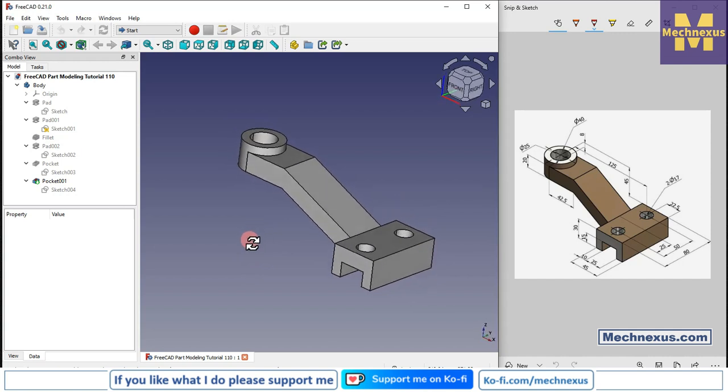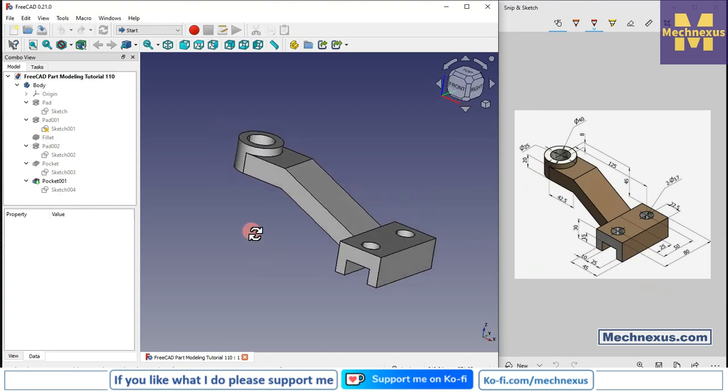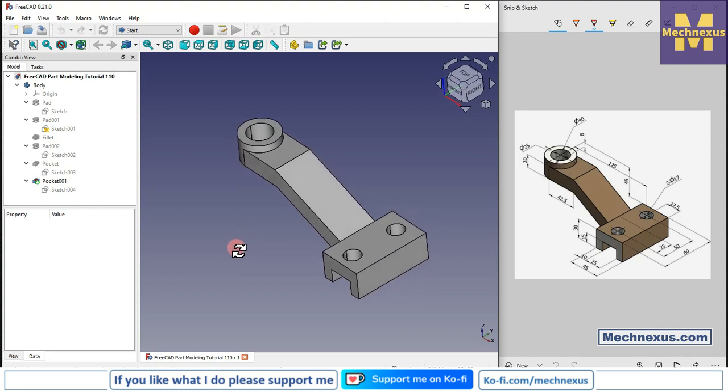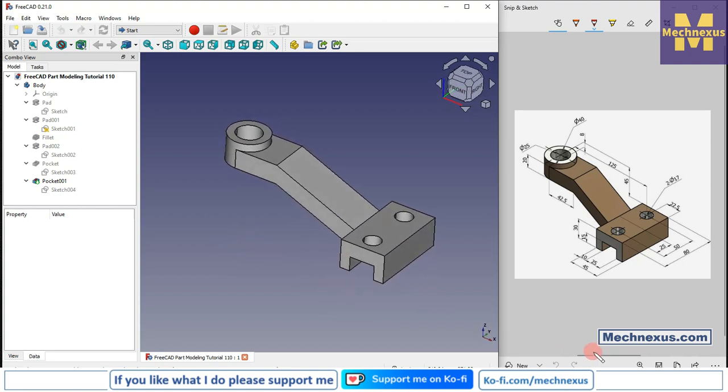As you can see, I have modeled this simple part with the help of the Part Design workbench, and I will show you from scratch how you can do the same. This is a very simple tutorial designed for the beginner user of FreeCAD. So let's start. I will close this file and create a new file.